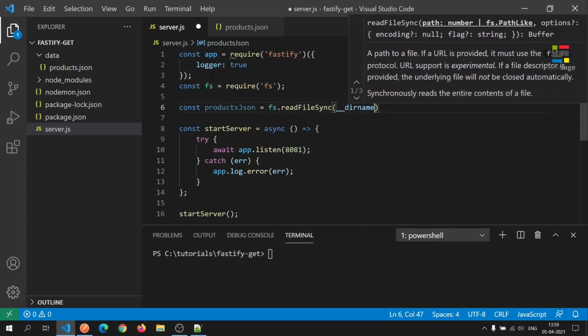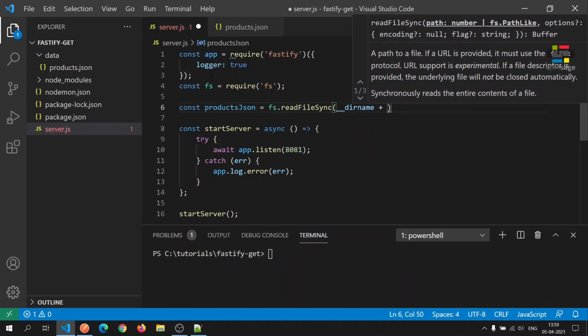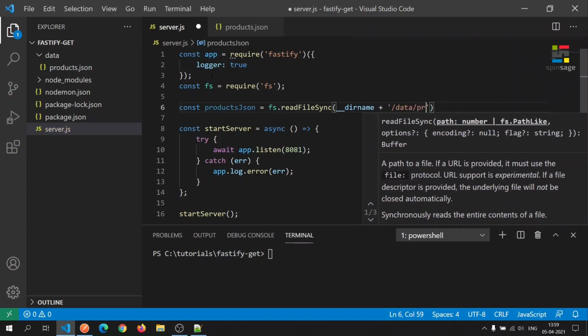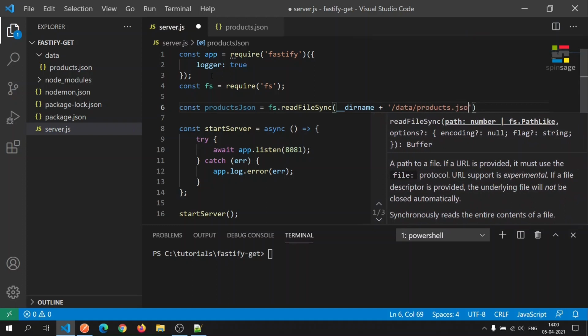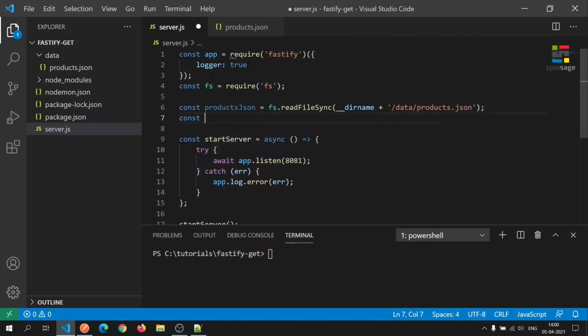The __dirname global points to the current directory. We'll use that as the base path and define the rest of the relative path. Once we have read the JSON contents, we'll then parse it and create a JavaScript object out of it.